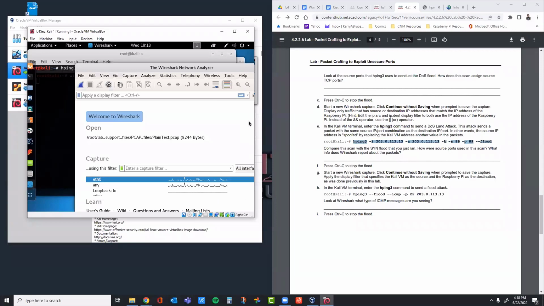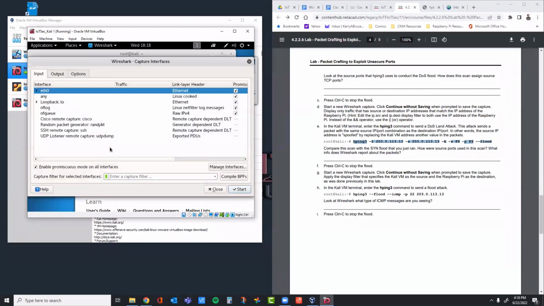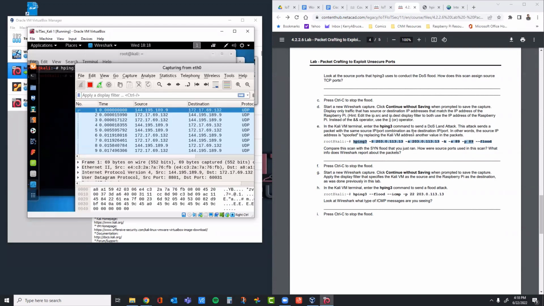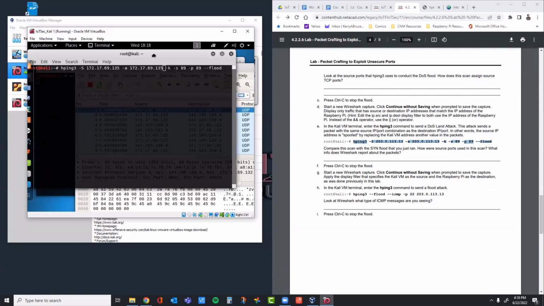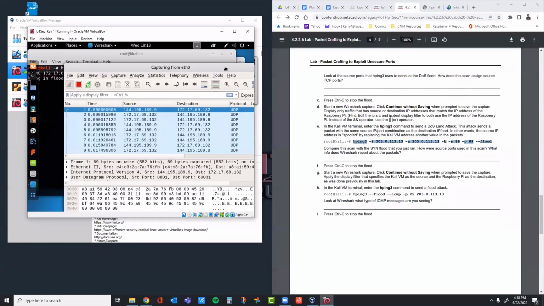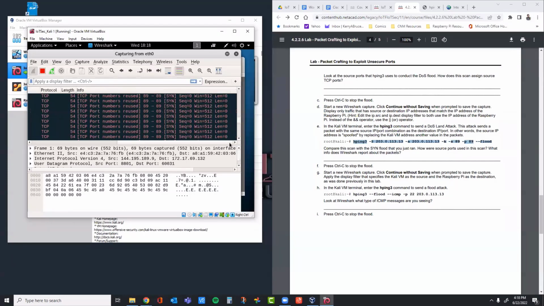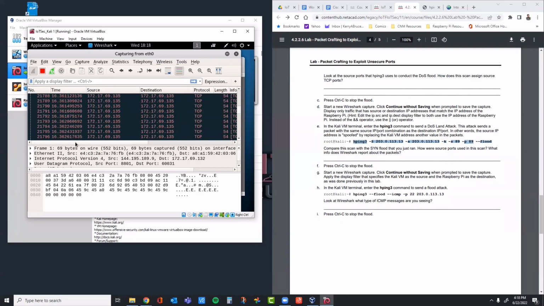And we have a capture running. No, we do not. Start the capture. Is this a TCP thing or an IP thing? We'll just let it run and see what happens. Enter. All right, so if we go to the bottom, this is TCP. Port numbers reused. So you see it's looking like it's coming from itself to itself, from itself to itself.